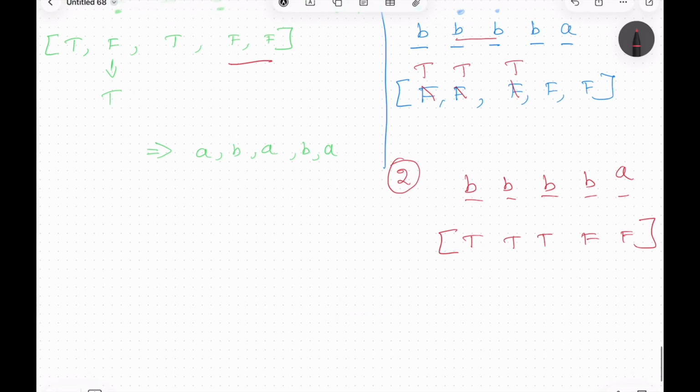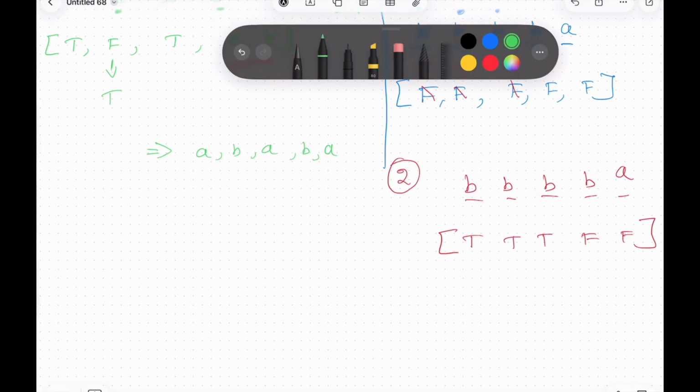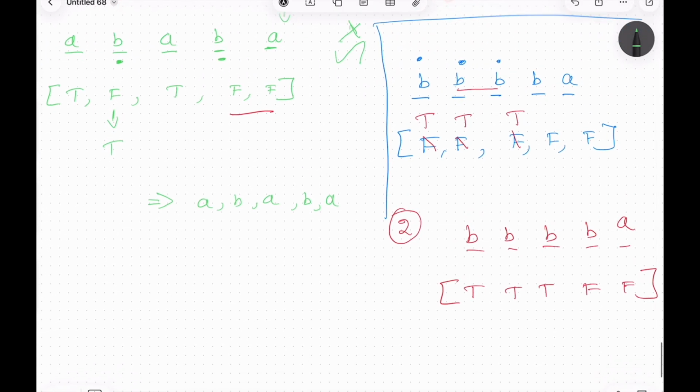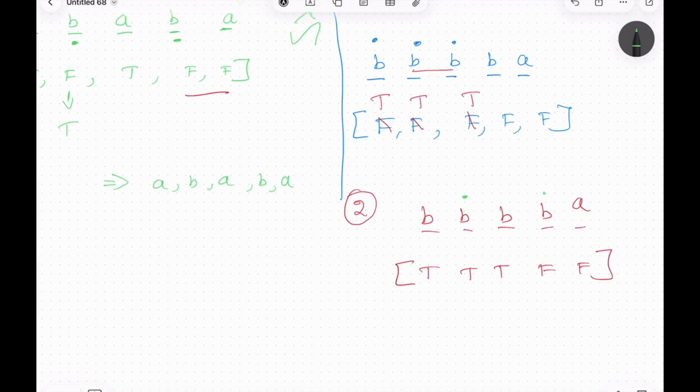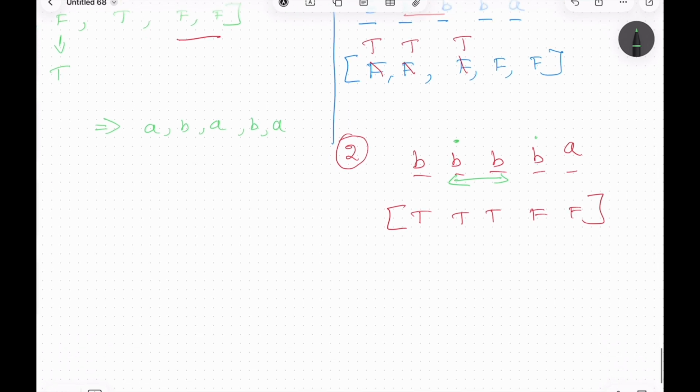So now looking at this, we have to check false. So where false lies is this position and this position. So looking at this position, you have to check if it is a string 2. Yes, this forms string 2. So now we have to check if it could be changed.